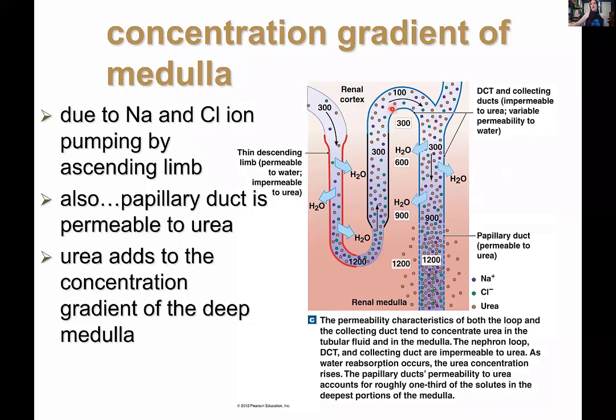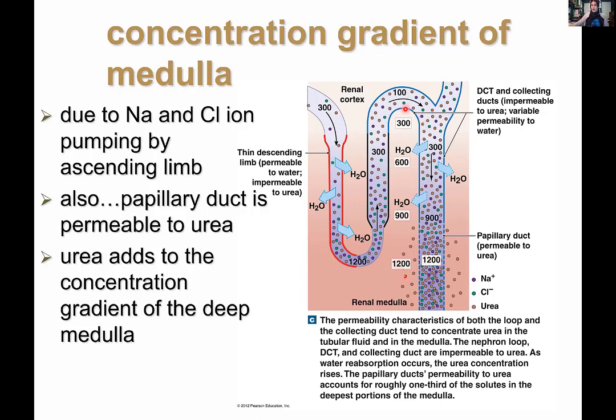That means that even if this filtrate is sitting here at 100 milliosmoles, as it descends the collecting duct, which passes through the medulla to get out, the collecting ducts exit at the renal papilla, those ducts pass through this increasingly salty zone, meaning that the further down you go, the stronger the osmotic pressure is to move water out of the collecting duct and into the medulla.